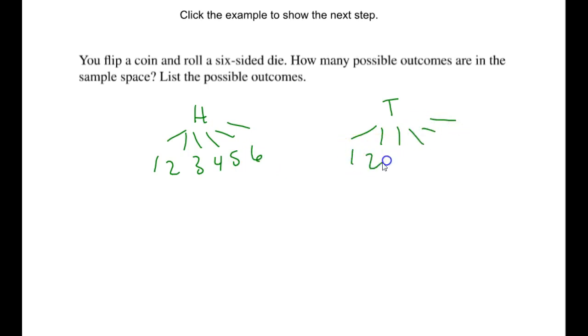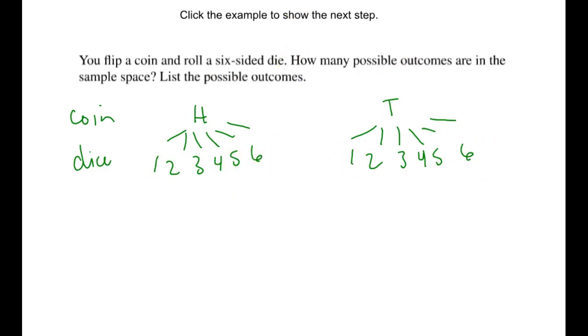So I'm going to list these out. Right? So here is my coin flip. And here is my dice. Here's rolling my dice. I can either get a heads or a tails when I flip the coin, and then the dice I can roll a 1, 2, 3, 4, 5, or 6. So that tells me that there are 12 possible outcomes because there's 1, 2, 3, 4, 5, 6 there, and 6 here, so that's a total of 12.